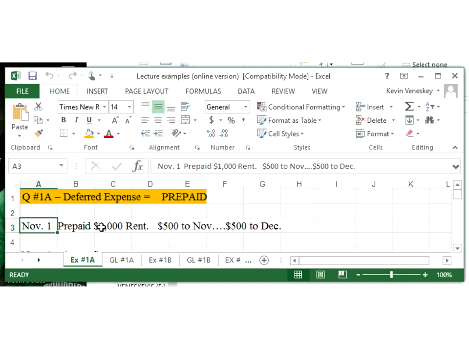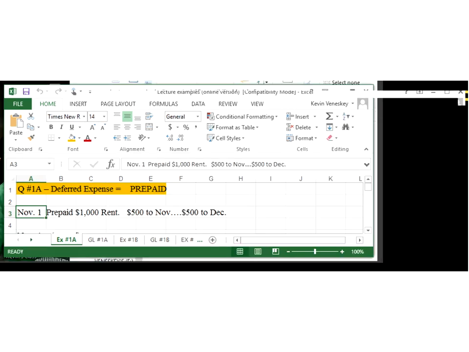Let's say in November, I prepaid rent for November and for December. Or I didn't really prepay. I paid November's rent right now, and I also went ahead and just paid December's rent. Now, my employer or my accountant, they like to keep things on a month-to-month basis. So I don't want to expense out December's rent yet in November because I haven't used it yet. I want to expense it when it actually occurs.